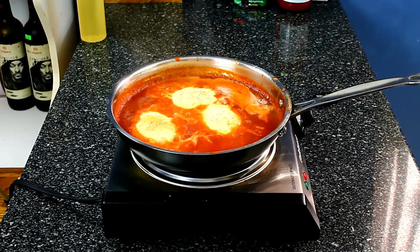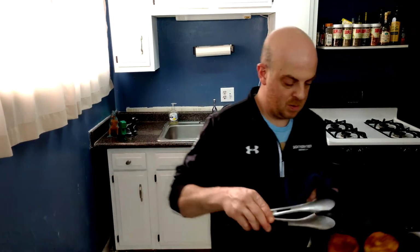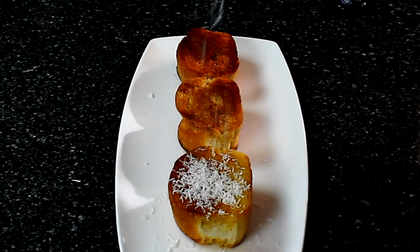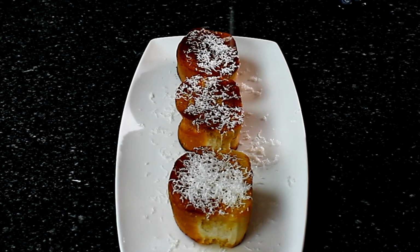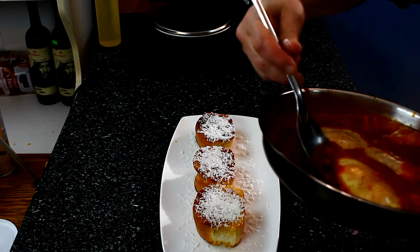All right, let's put all these ingredients together. Big reveal. Oh, very nice. Very, very, very nice. First, get some cheese on the base. Do some dramatic cheese footage here. Eggs. All right, let's see if I can pull this off.